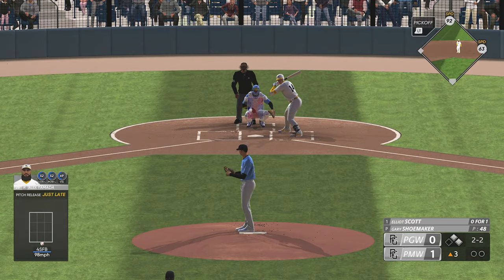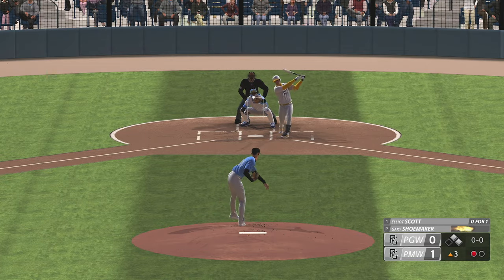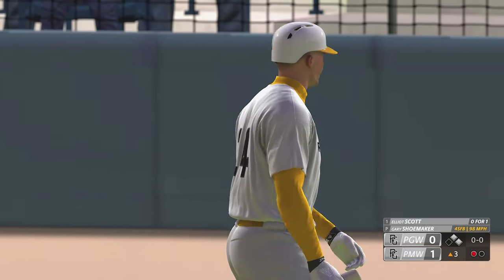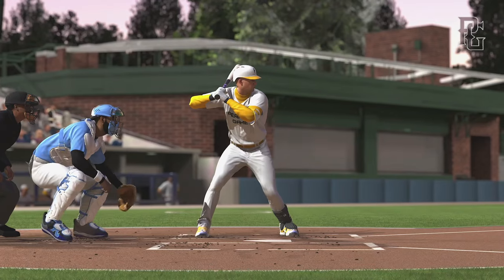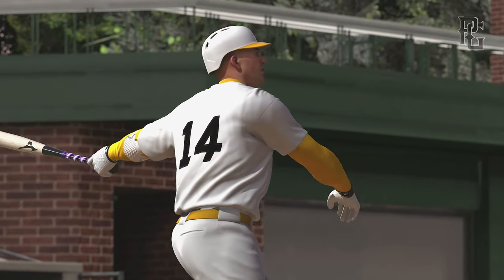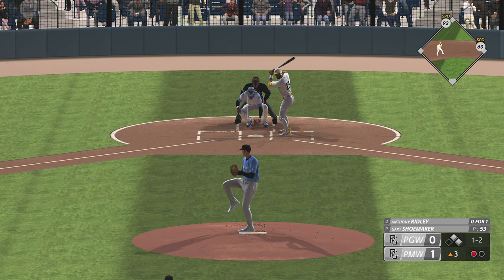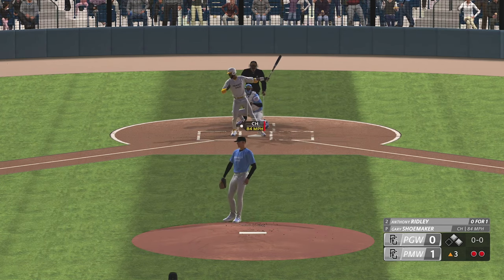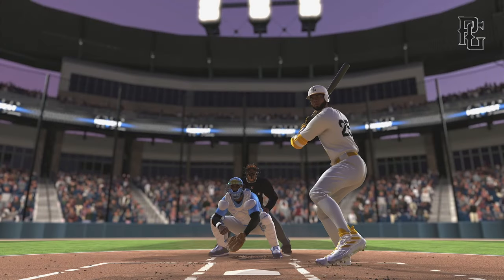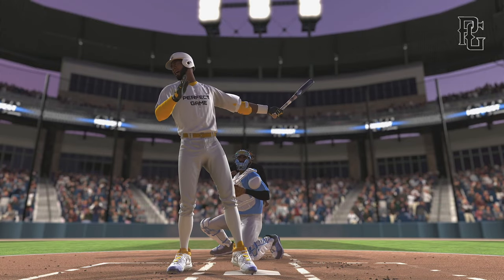And now the top of the order does roll over here as that brings up Elliott Scott here, 0-for-1 today. He struck out in his first at-bat, make it two. The 98-mile-an-hour heater gets some swinging on that one, and it's tough to keep up with such a pitch. I mean, that is just dangerous for a high school pitcher to hit 98. It's incredible. Anthony Ridley back to the plate now, 0-for-1 today. 54 pitches so far, and that's a swinging strike three. Outside changeup, and gets him to chase on that one for the second out after surrendering two base runners early.